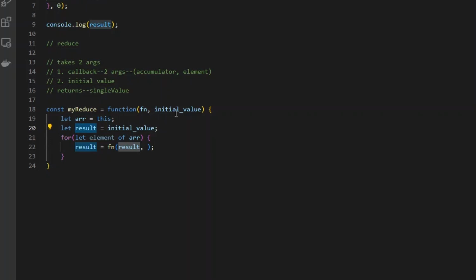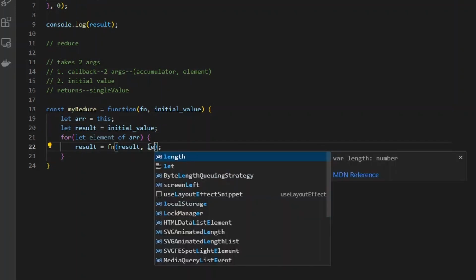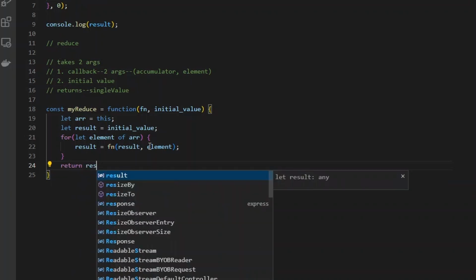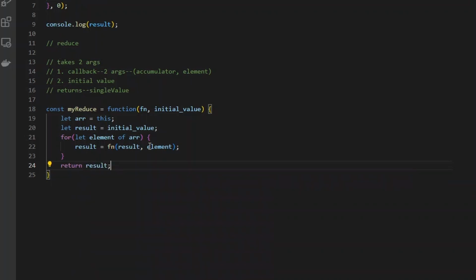Although we can use the same value and there is no need of line number 20, for the sake of simplicity I'm just introducing a result variable. And the other will be element, and we are returning the result. This is how we will write our own implementation of the reduce method.